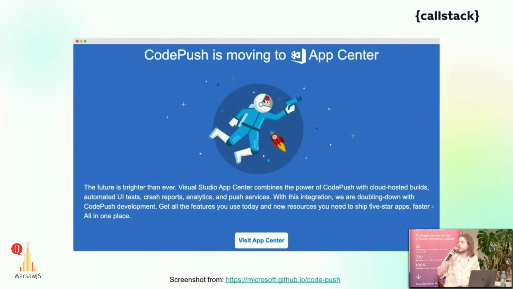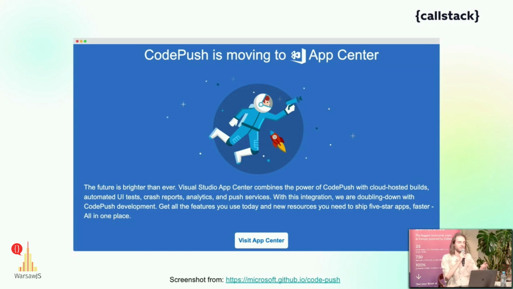And the first tool is called Code Push. And as I said in the previous slide, it's moving to App Center, this more feature-packed solution. And the best thing about Code Push, at least personally, that's my opinion, is that it's really easy to integrate into standard React Native apps. You can do it without the need to integrate any other App Center service, if that's your wish. If you only want to use Code Push, that's no problem.